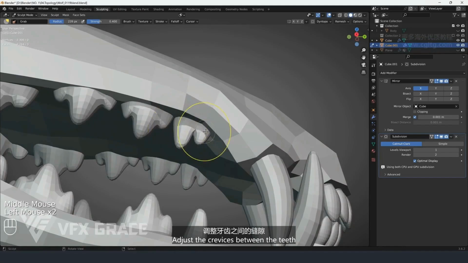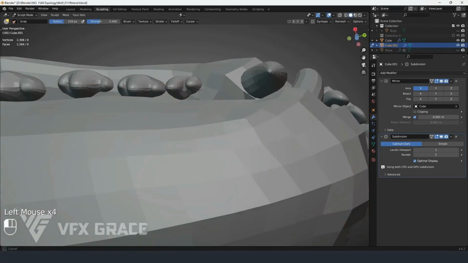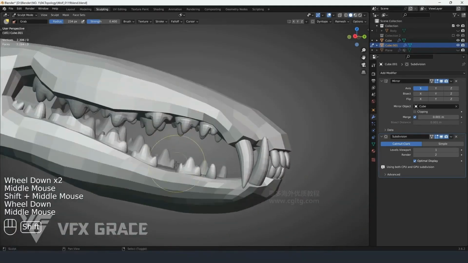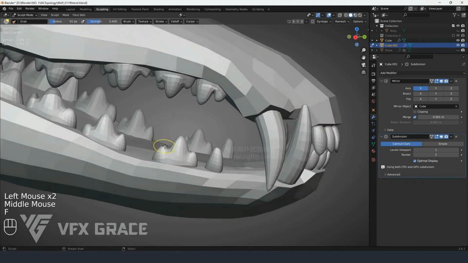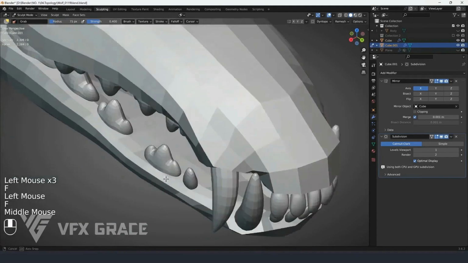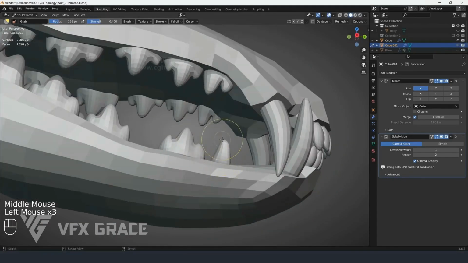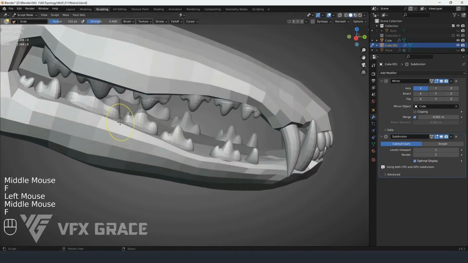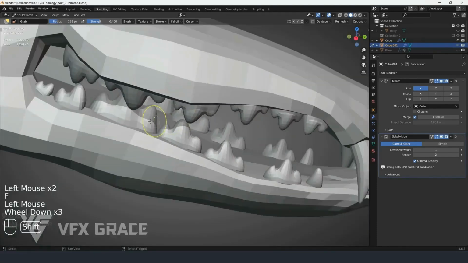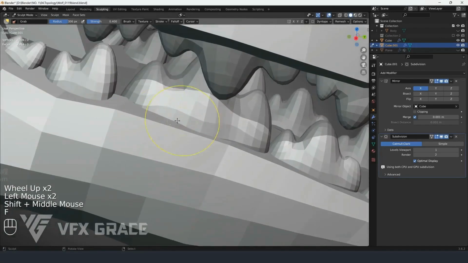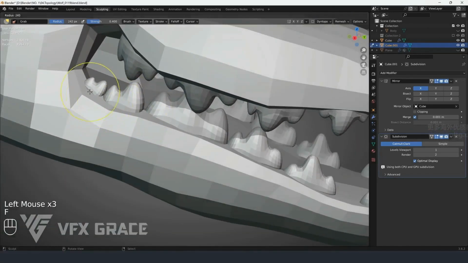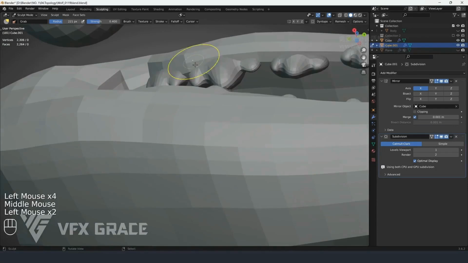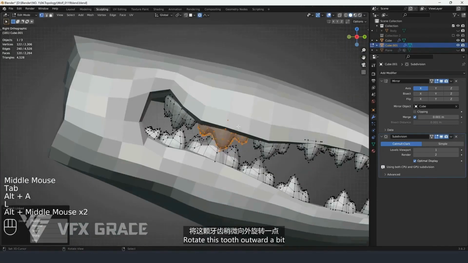Adjust the crevices between the teeth. Rotate this tooth outward a bit.